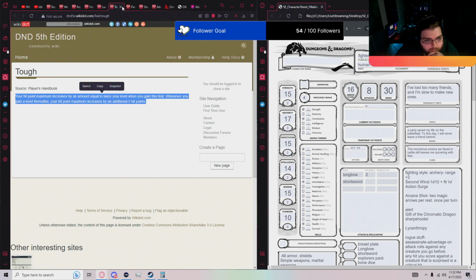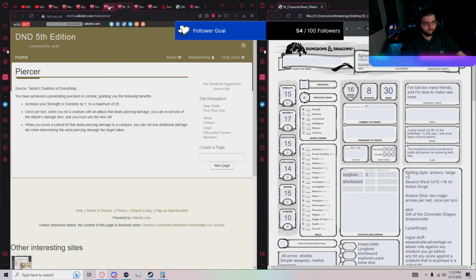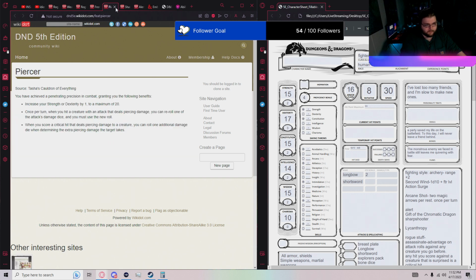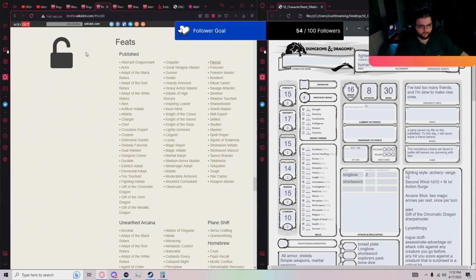However, this character is not meant to be face to face all the time. He does go face to face, but his priority is to remain unseen. So Tough isn't there. Lucky could be good. However, I don't rely on luck. This character does not believe in luck. He believes it is all skill.